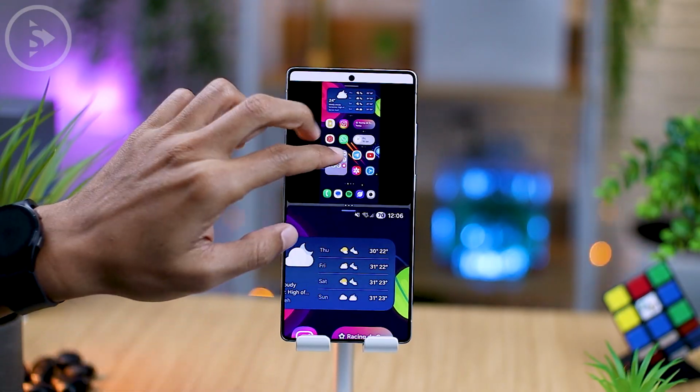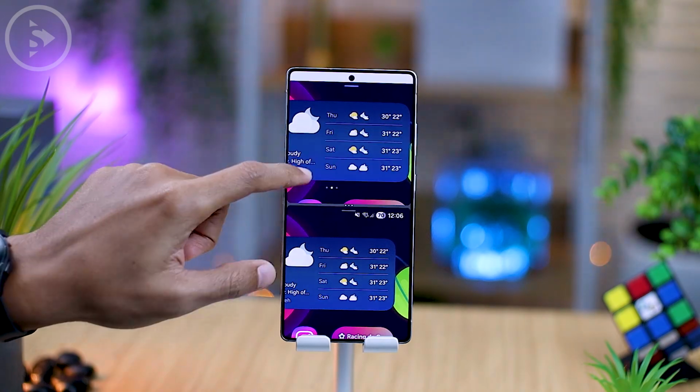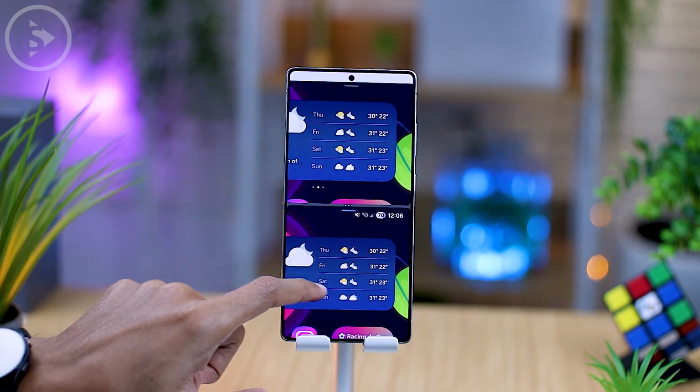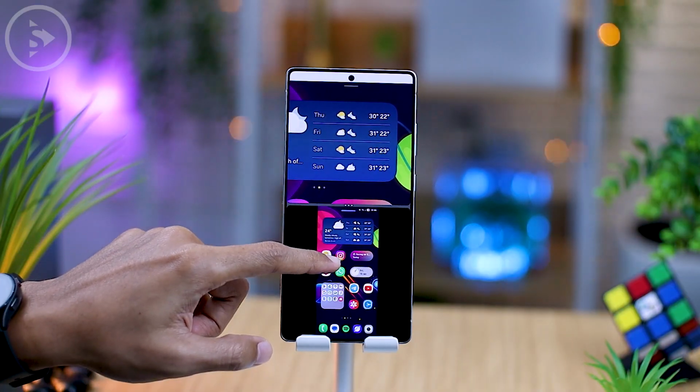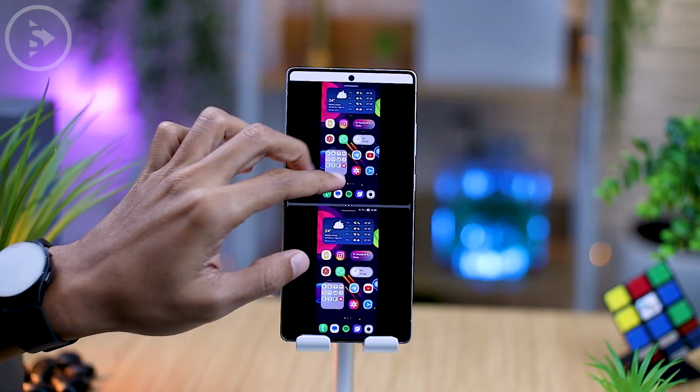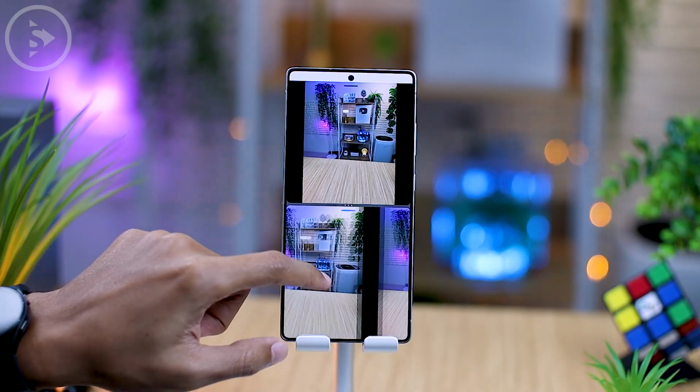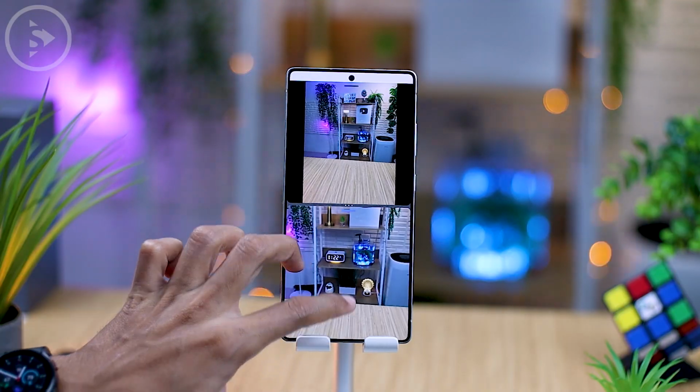For example, to compare before and after edits, or to decide which photo looks the best. This feature is very helpful because you can see the differences directly without having to switch back and forth between photos. What's even better, both photos can be zoomed in so you can see the details more clearly.